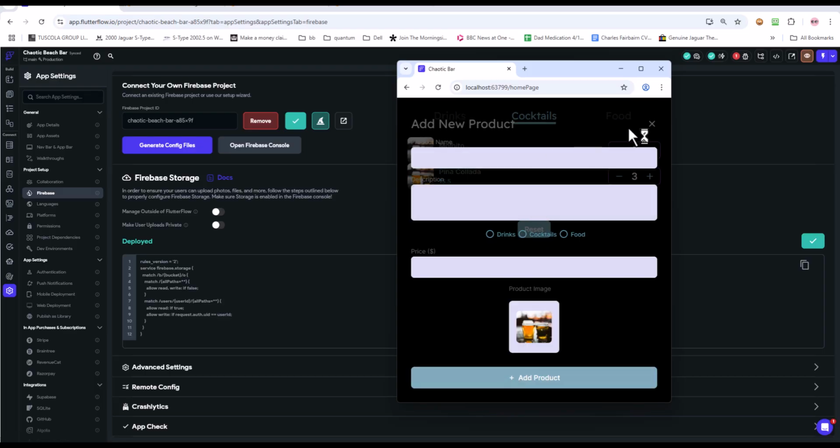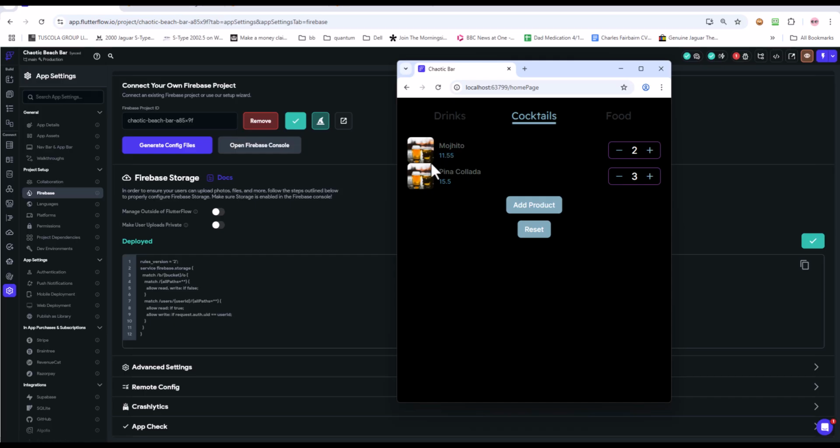So what we're going to have a look at first is what the structure of the database is going to be based on what we know. Now we know that this is going to be a single beach bar, and in that beach bar we're going to have the orders. So this is an order basically. When you're adding 2 mojitos and 3 pina coladas, we're going to have the list of products. So that would be the entire list of everything that's in it. In this case there are 6, there could be 66, and we are probably going to have a table as well. So we're going to set those up.